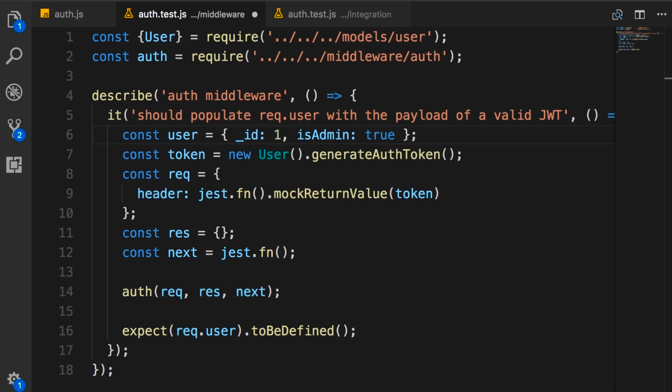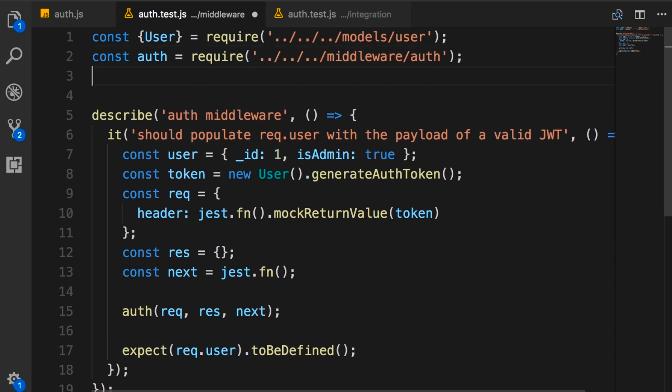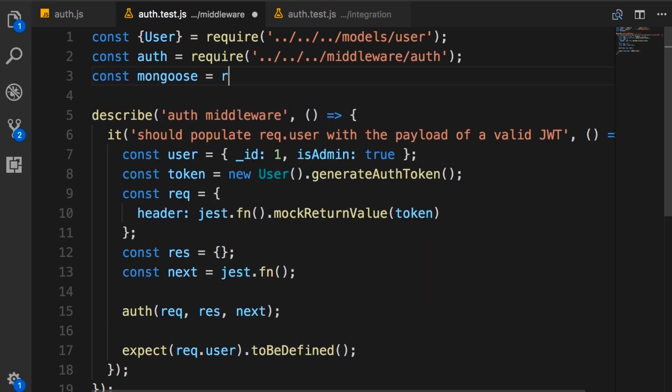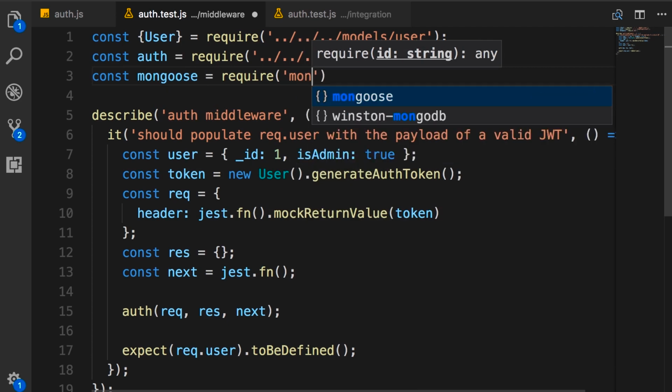Now earlier you learned that this _id is an object ID. So if we set that to a number, Mongoose is going to ignore that. We need to pass a valid object ID here. So on the top, let's load Mongoose so we can generate a valid object ID. Const mongoose, we require mongoose.